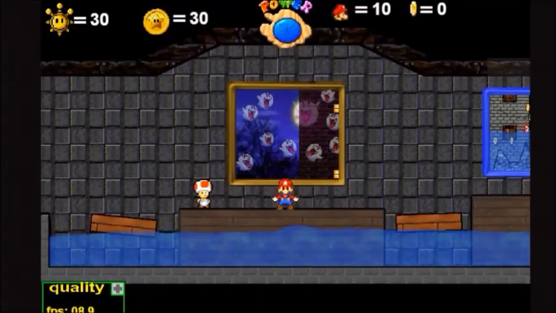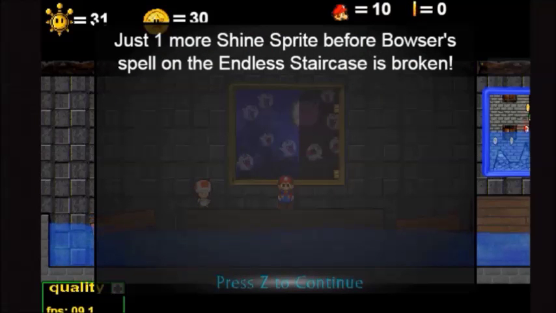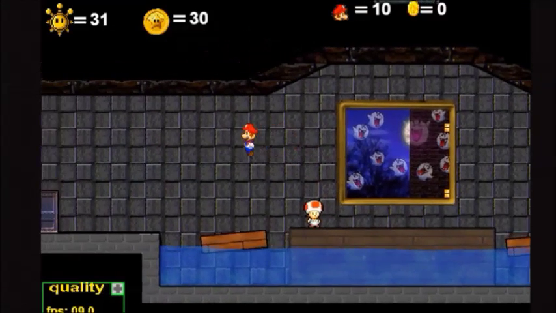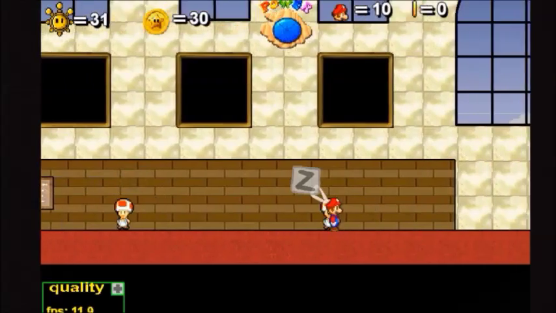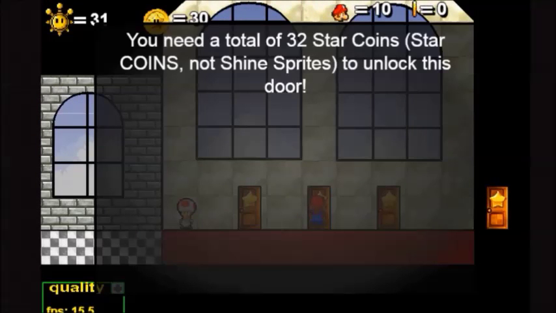I got it! I have 31 Shine Sprites and 30 Star Coins. What? Just one more Shine Sprite before Bowser's spell on the endless staircase is broken. I haven't even done Bowser in the Fire World yet. Wow. I wonder, was 30 the next Star Coin prize? I don't remember. Well, there might be a 24. You know, I don't know how this is all gonna work. What's the second one? I knew it! It's 32!